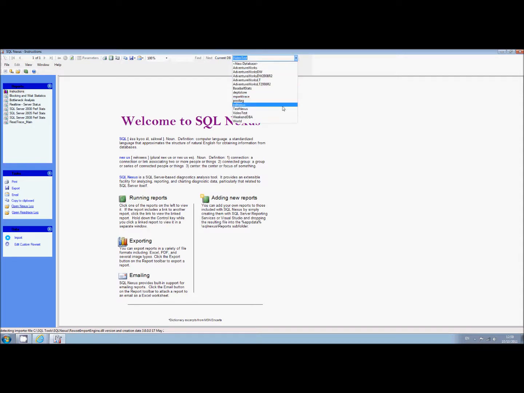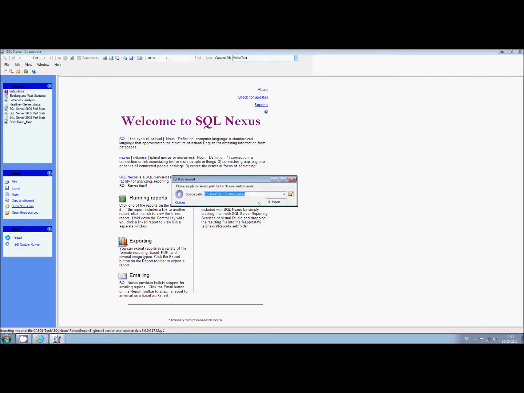Where are we going to store all this information once it's imported? You can create a new one right from Nexus. In my case, I already have one called Video Test because I'm very unique and creative. Now you want to import the data. Down here you can see you have your little import button.